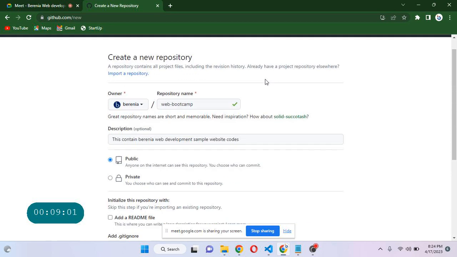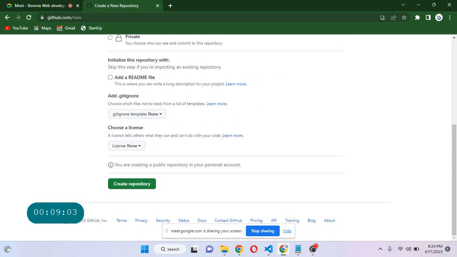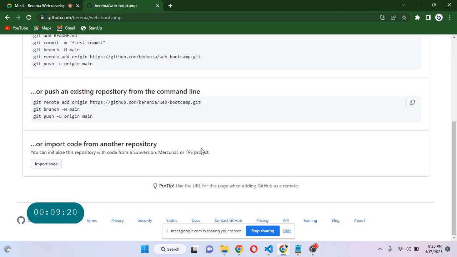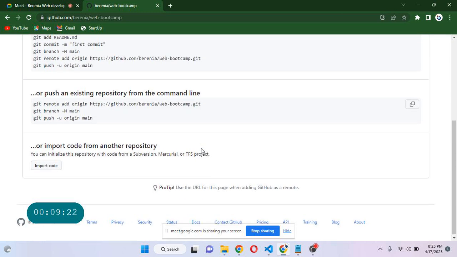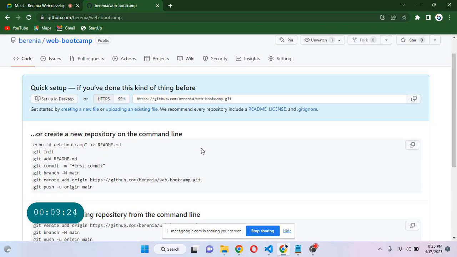Then after you are done, you click create. Mind you, here I decided not to click on the readme file and the .gitignore file. And I chose my license, I just made it to be none, so I'm not choosing any license, so you can make it to be none. Then after that, you click create repository. You can see that's all. I just created this repository, I just created it now.